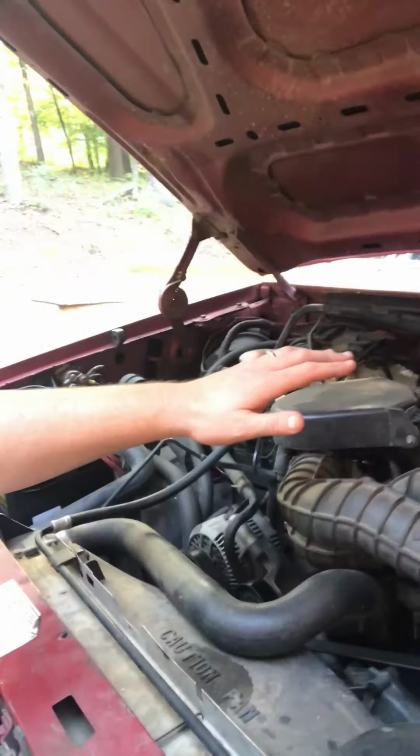The water pump's gonna pump the antifreeze, or pump our water from our radiator into the motor. You see this hose, right? There's another hose that goes into the bottom, right? What this is gonna do, it's gonna push water through our motor. The heat, as we know, flows from hot to cold, high heat to low heat. So when the water goes into the motor, the heat from the motor is gonna go into the antifreeze, into our fluid from our radiator. And it's gonna heat it up, it's gonna make that hot, right?